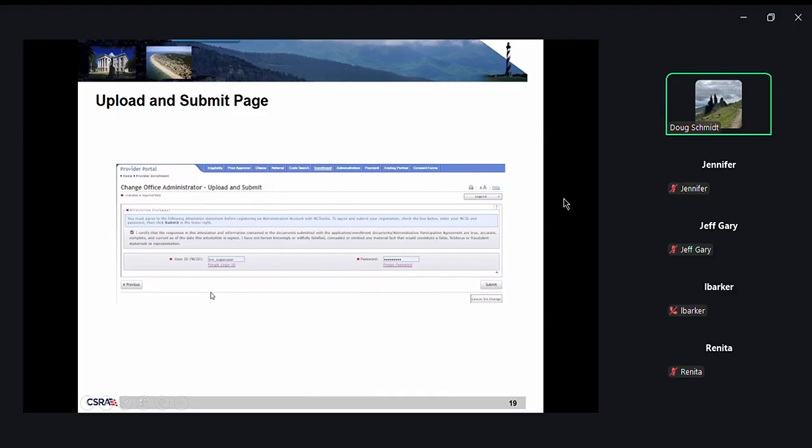If you're not able to electronically attach your documents, you can submit them after submission of the application via fax or email. And the new OA here has to respond to the attestation statement and enter their user ID and password and select submit.